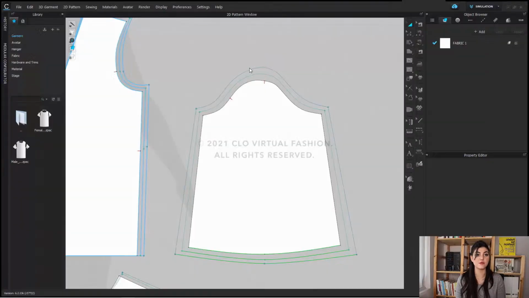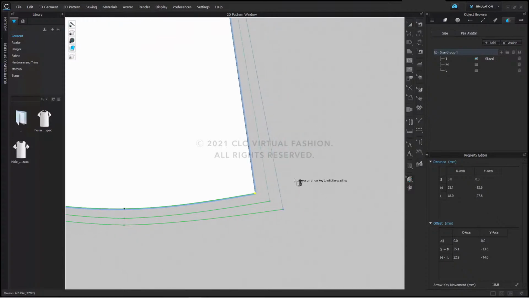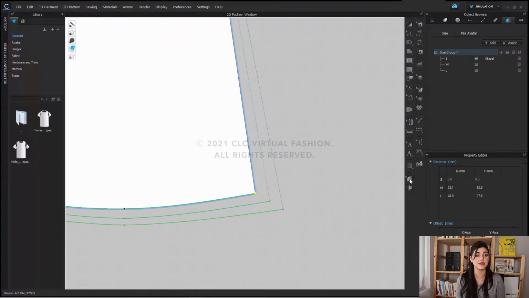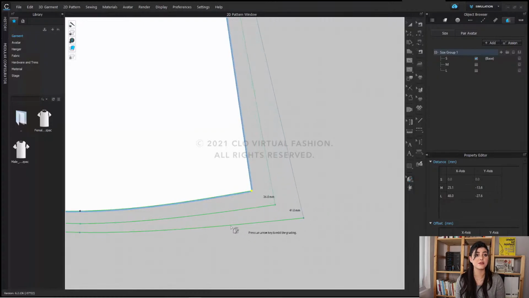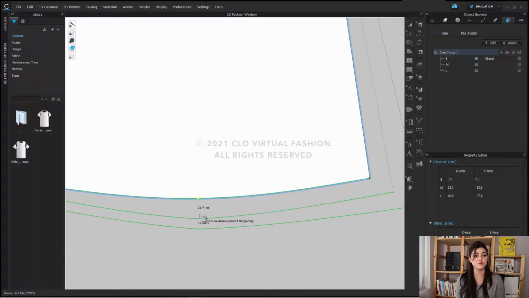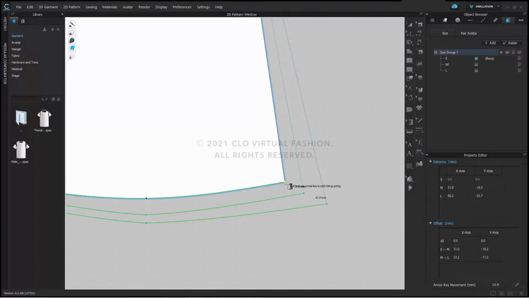You're now going to be able to adjust the grading of each size. So here I've applied grading to this pattern. And if I go into my grading tool, I can then select Edit Grading. Here I can check what my grading is between each size. I can then go into the Edit Grading Each tool. Here I can select one of my graded sizes and easily click and drag and move it around. I could also use my arrow keys to move them around in a precise measurement as well if I wanted. I can then recheck what my distance is, and you'll see in my property editor that it has been updated.